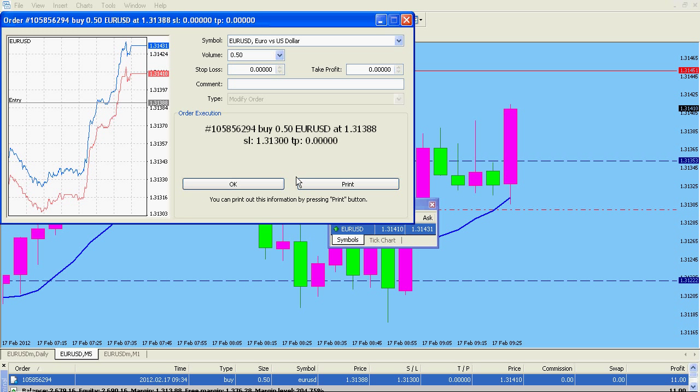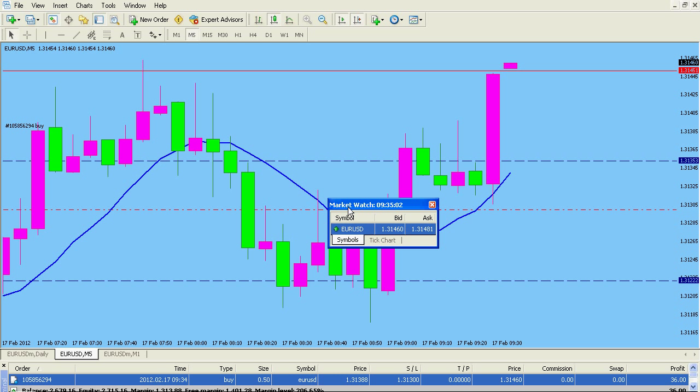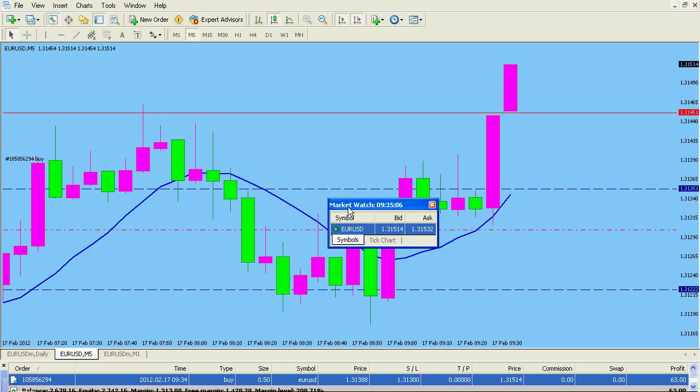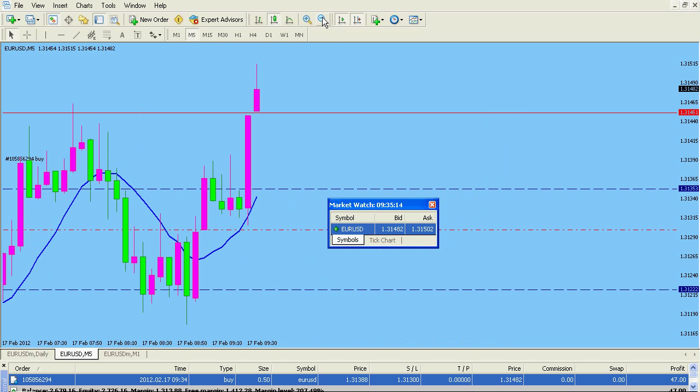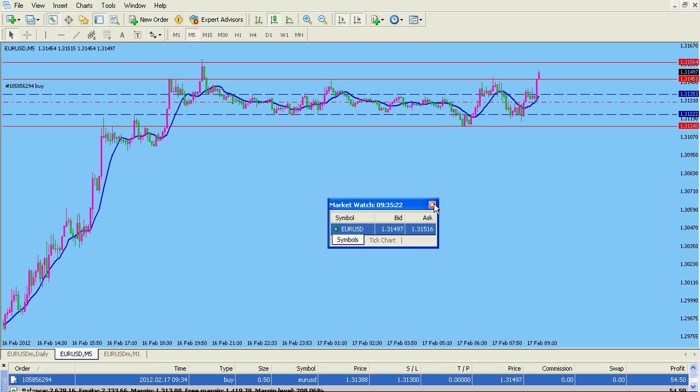And as the candles continue to progress, we are going to be looking for opportunities to tighten up that stop loss. Remember, risk management is one of the very key principles to success in the Forex market. I want to explain these lines to you. This market is taking off a little bit faster than, at any rate, than I anticipated. But let's go ahead and explain what's going on in this chart.